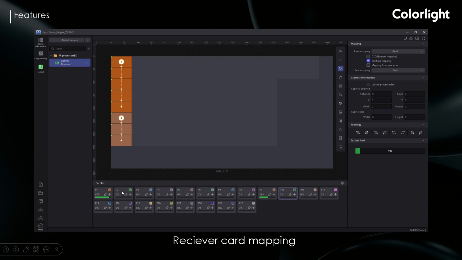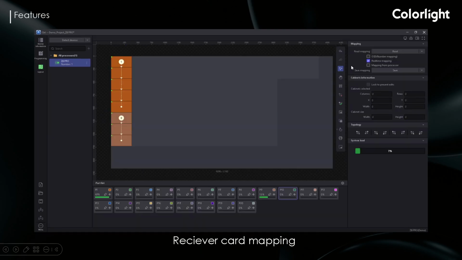On port 2, we're not using anything, but on port 9, we're using 3 more receiver cards. So we've mapped 8 rows in column 1, essentially. This is the mapping from the front side of your screen. If you're looking at it from the front, the wiring goes from the top left, down 1 all the way down 8 times.